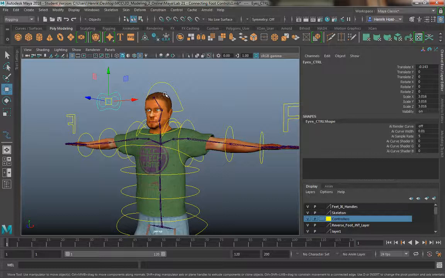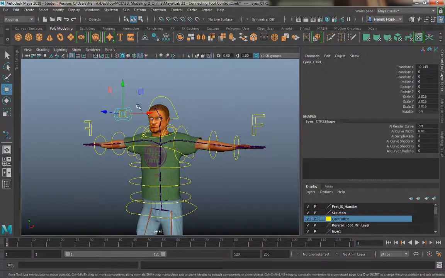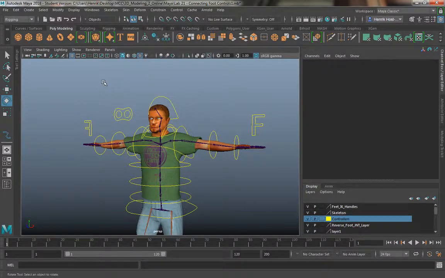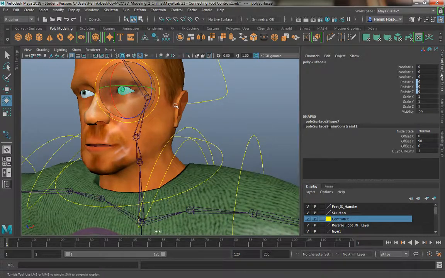So I like to parent it to the global control. If it's parented to the head controller, those eyes will constantly follow that head, and I think it can look a little weird.